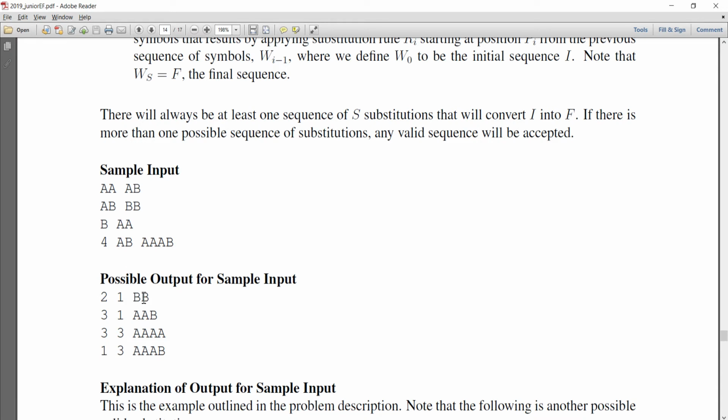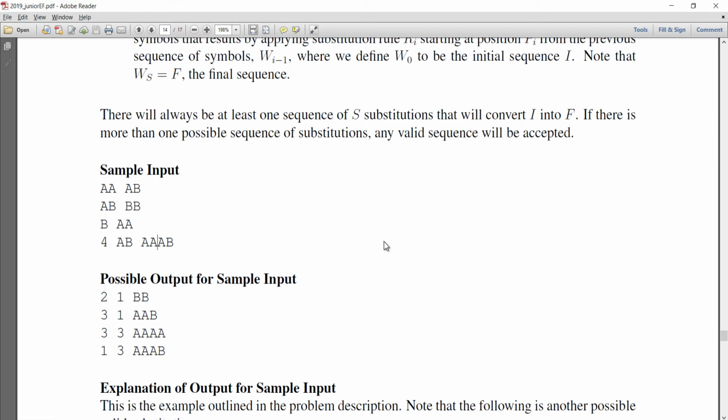Then for BB, we apply rule 3 from position 1, and we get AAB. Then for AAB, we apply rule 3 at position 3, and we get AAA. And then for AAA, we apply rule 1 at position 3, and we get AAAB.